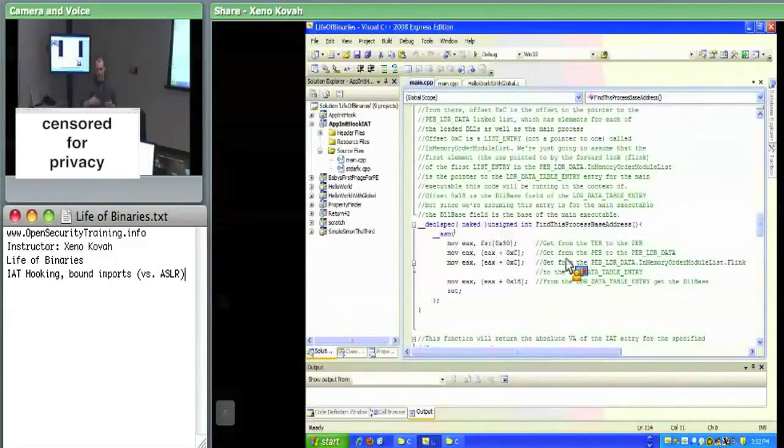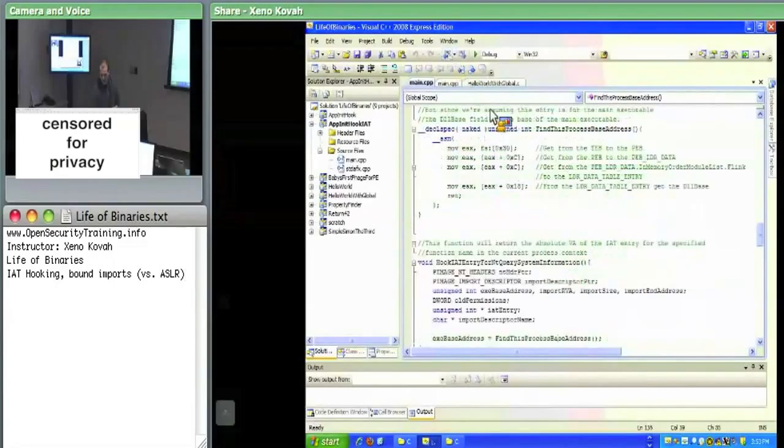Kernel32 basically is the user space side of how you can call a bunch of kernel space functions like opening files, closing files, stuff like that. So this little snippet of assembly code that I've written here, just five instructions of inline assembly, will go find the loaded module address list and then go immediately to the very first entry in that list. So what this is going to return in this case for telnet.exe is 0x01000000. It's going to give you the base address of the main process in the memory space, wherever it got loaded.